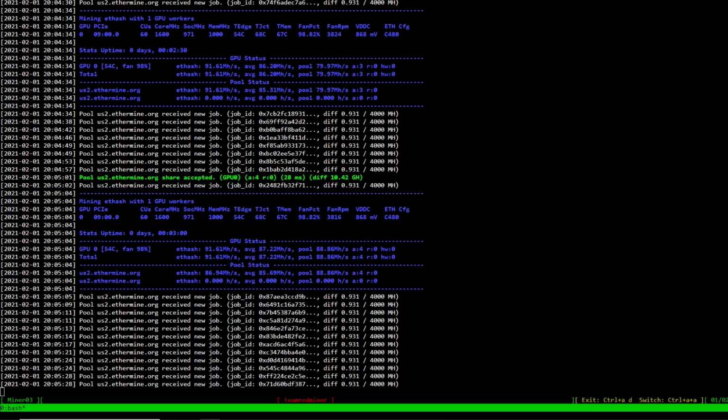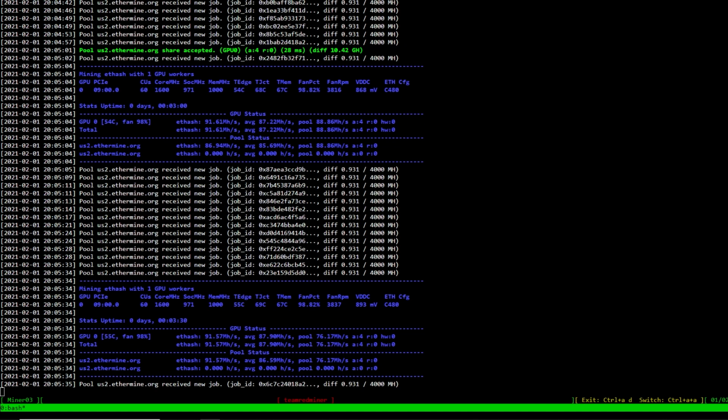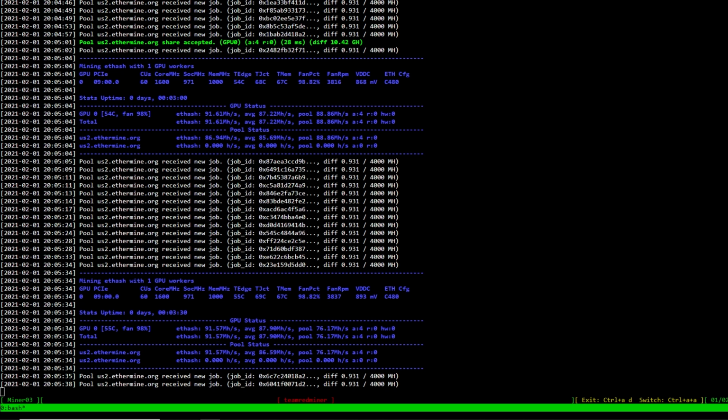Mem temp is 67 and 55 degrees on the core temperature. Okay, the AMD settings have been applied. Now let's just see if this number will change on TeamRedMiner. Let's just see here. You know what? We may have to reset it.